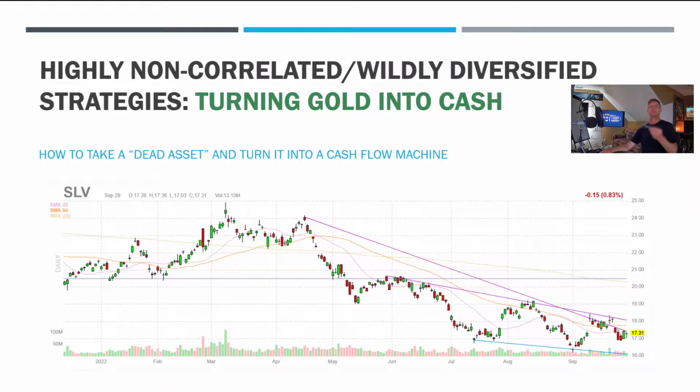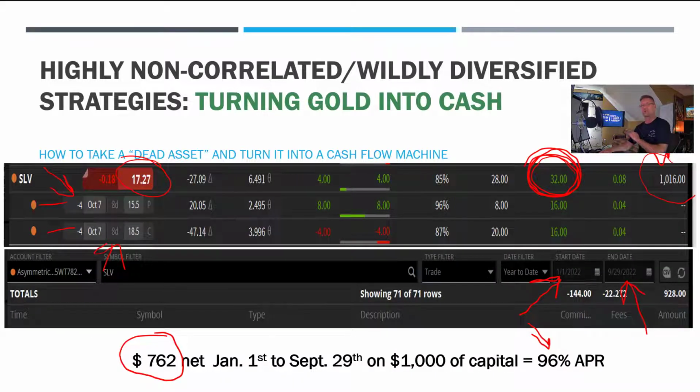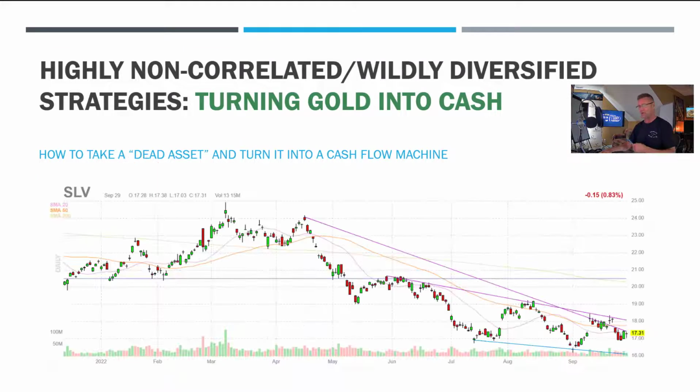So we're doing this now on gold, okay? And what's interesting about this is we're on pace to make almost 100% rate of return on this strategy this year using it on silver in our AST program. Look what silver's done this year. You wouldn't look at a chart that looks like this and think that you were making much money, to show that chart to somebody and say, isn't that wonderful? I'm going to make 100% return on that asset this year. They would laugh at you, but that's basically where we're at with silver.